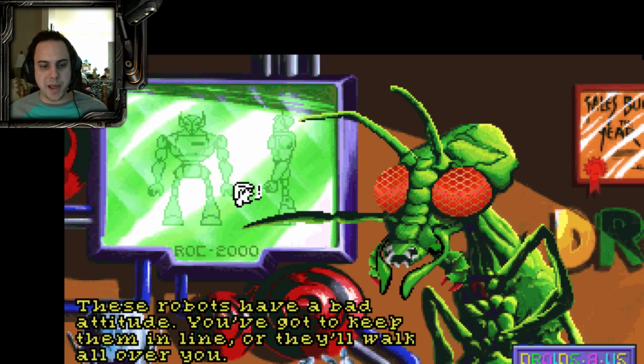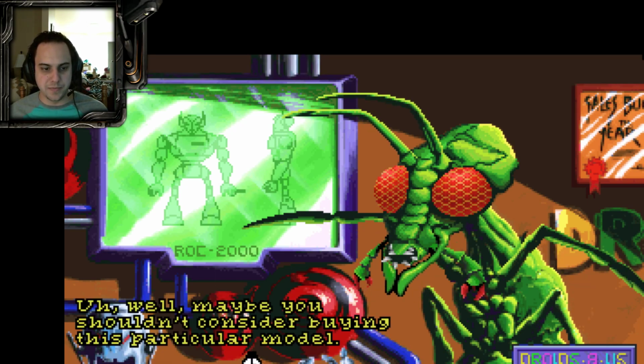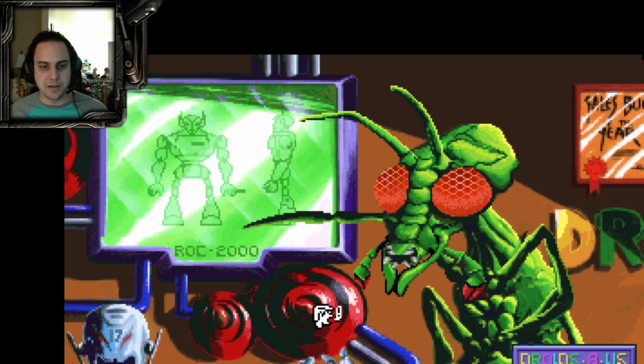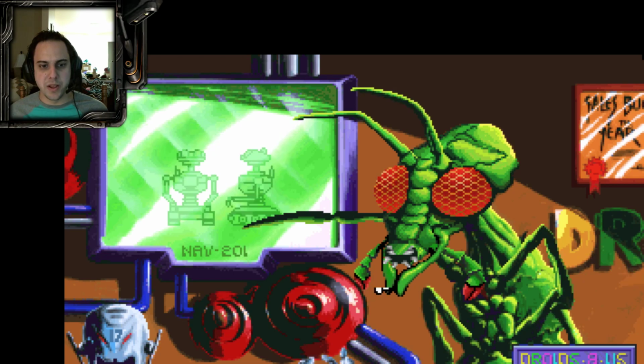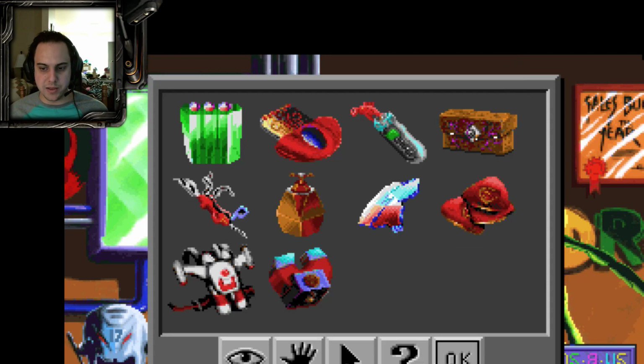These robots have a bad attitude. You've got to keep them in line or they'll walk all over you. Well, maybe you shouldn't consider buying this particular model. Okay. Oh, no, no, I want to buy this guy.